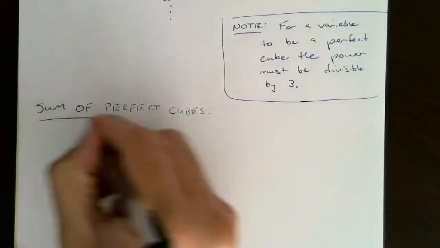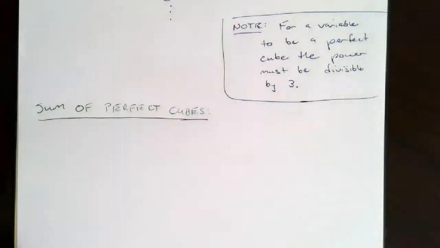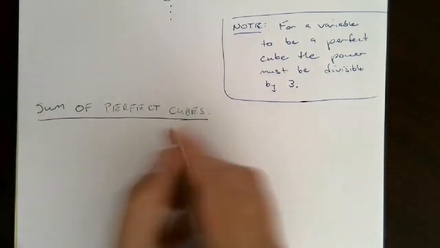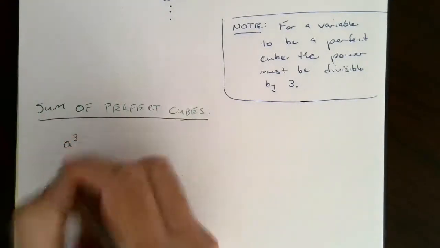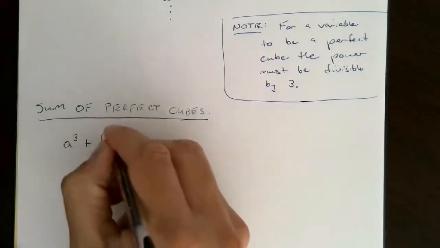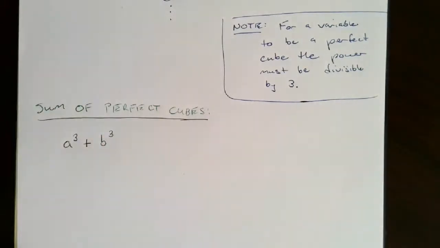And I look at this here. We're saying things that have the form of sum, meaning addition, and a perfect cube. So something cubed, I'll call this a to the third power, plus, because it's a sum, something else raised to the third power. So I'll call it b to the third power. So a and b are just dummy variables here. They're placeholders for our formula.